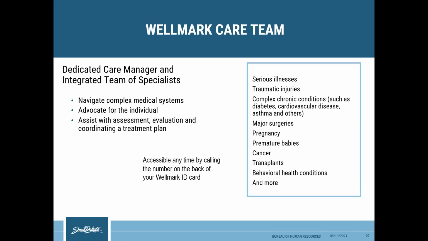So all of the conditions and more on the slide are where you could benefit from reaching out to the care team. So any serious illness, traumatic injuries, diabetes, cardiovascular disease, asthma, major surgeries, behavioral health conditions. So there's a lot of opportunities to find out if you're eligible or just to find basic information to support your current conditions. You can call the 800 number on the back of your Wellmark ID card.